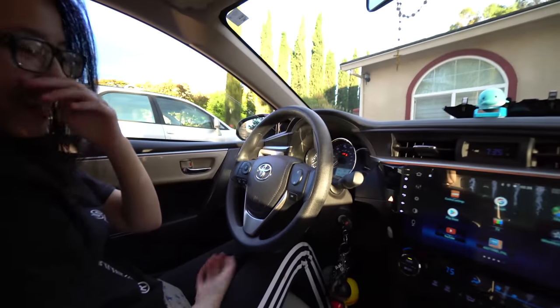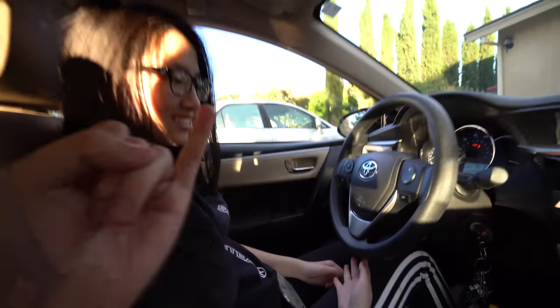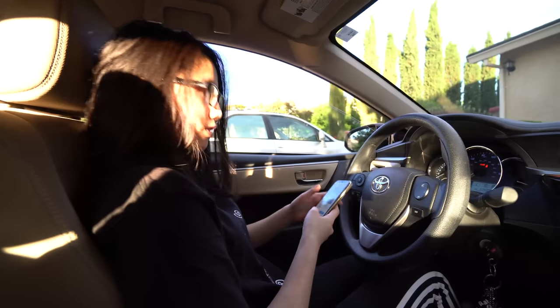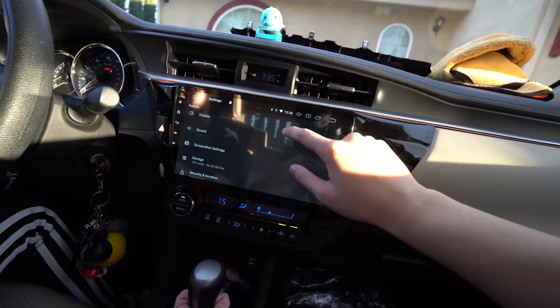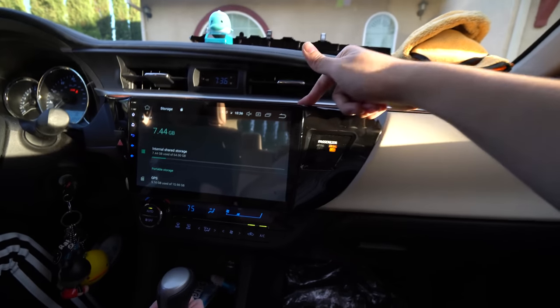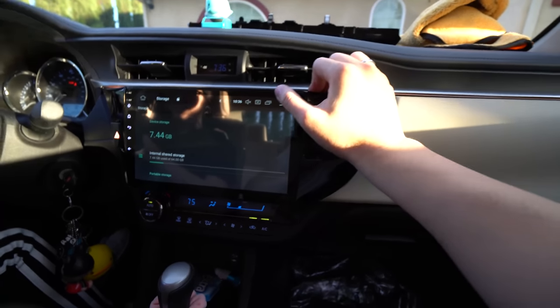Any questions? No — thank you! What are your thoughts on this head unit? 'I thought it wouldn't fit — it is massive — but it looks great.' What about sound quality? 'I like it a lot.' Performance? 'It looks pretty smooth — I was running a YouTube video and everything was going smooth.' That concludes it. This is the Maxi Max 6 with the PX6. Storage: 64 gigs of onboard storage plus a 16 gigabyte micro SD card — so 80 gigs total.